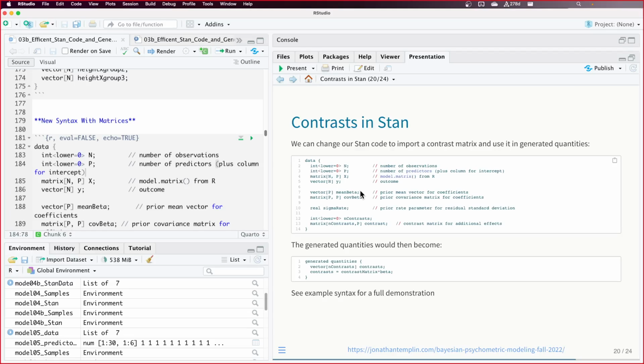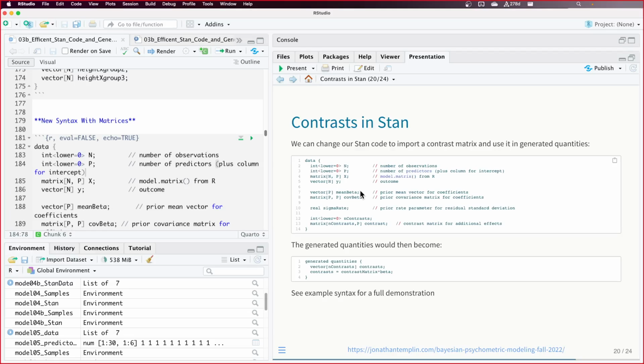And then in generated quantities, I define a vector to contain the output of the contrast. That vector is going to take the sum generated by this matrix product and store it for us. It's the same size as the number of contrasts we have. This is n times p. Remember, it's going to multiply a p times 1 vector. So the result will be an n times 1 vector: n contrast by p times p by 1 gives us an n contrast by 1 vector.